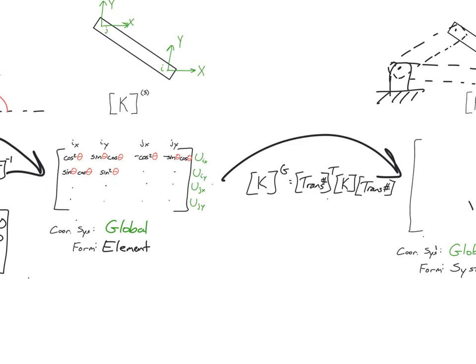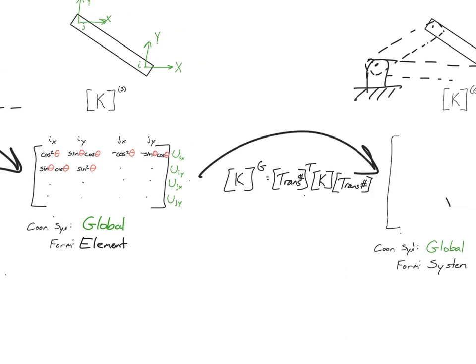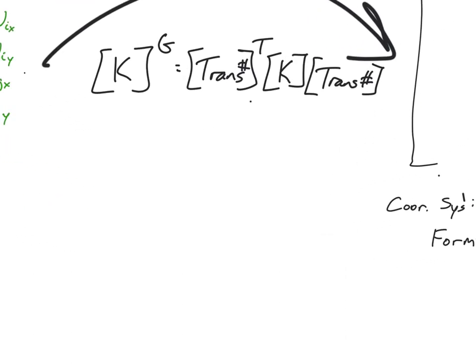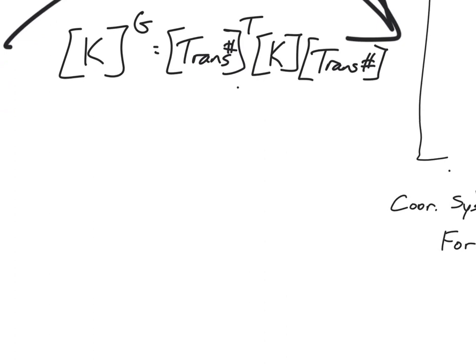And we need to go from a 2 by 2 to a 1, 2, 3, 4, and then we're going to need 5, 6 for this guy over here. So we need to go from a 4 by 4 to a 6 by 6. So how do we make that? And that's what these transformation matrices are for. So zooming in here, let's look at that a little bit more closely.